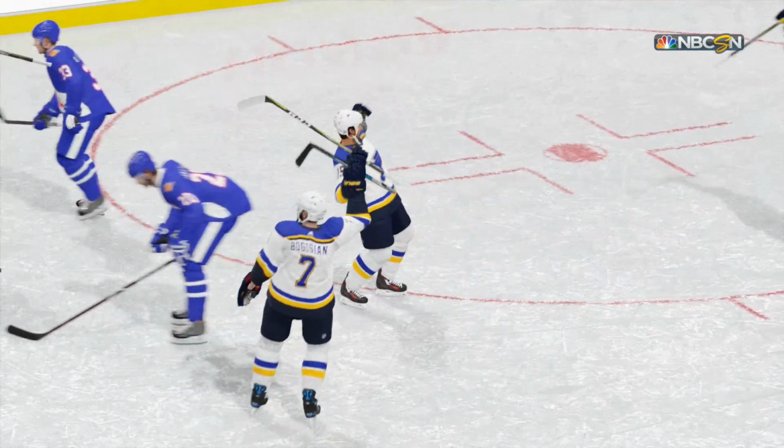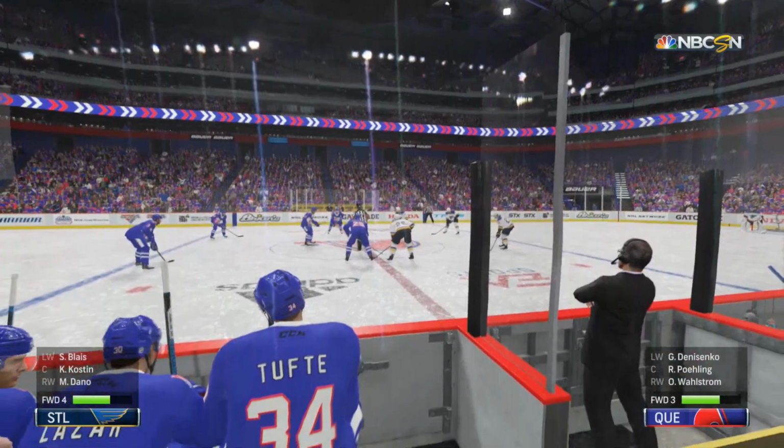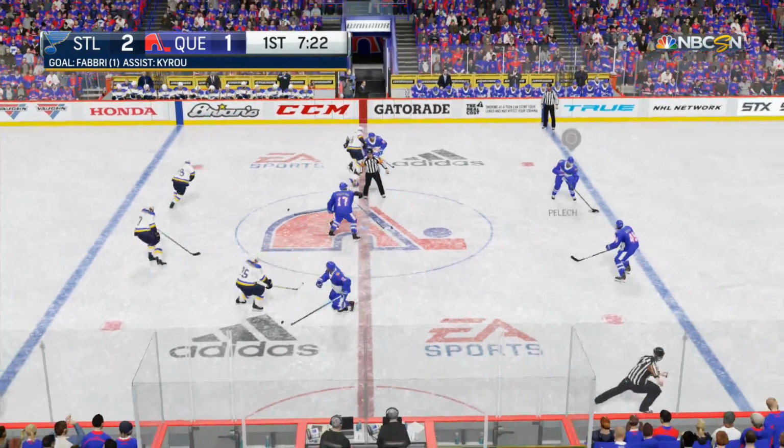Yeah, not a good job of covering his man. He got caught watching the play. His man got away from him, got enough space, and that's all he needed to get that puck off of his stick before the defender could get to him. 2-1, St. Louis leads with 7:22 left to play.